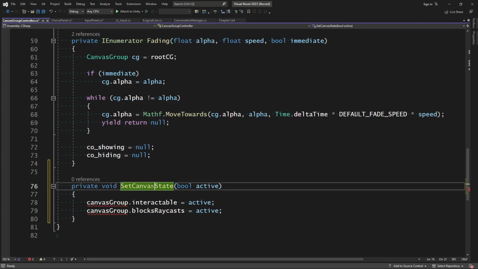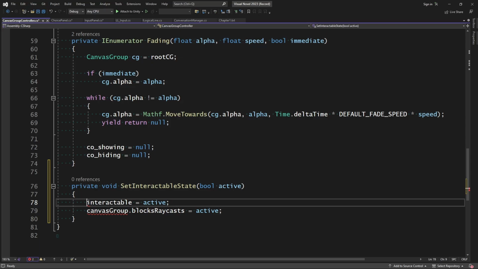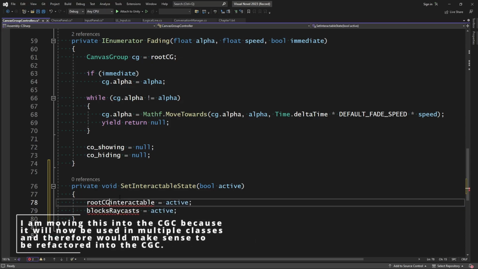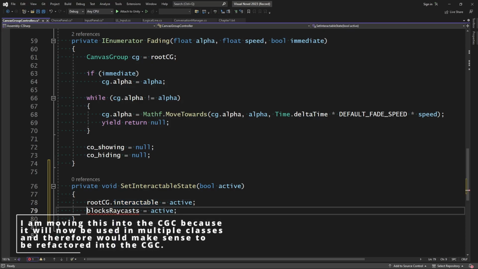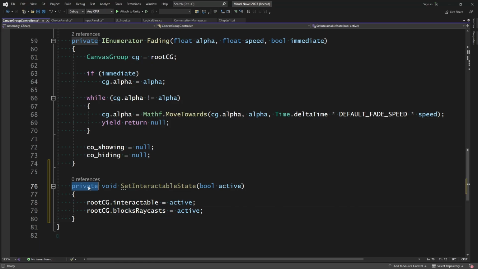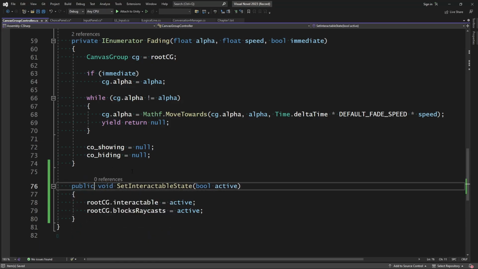But I'm going to change set canvas state to set interactable state. And then we'll just remove the reference to canvas groups and say root CG.interactable and root CG.blocksRaycast, and make this public. So there we are.